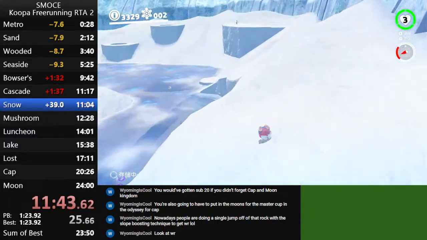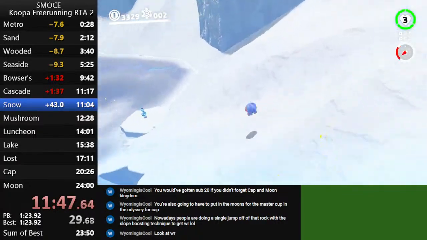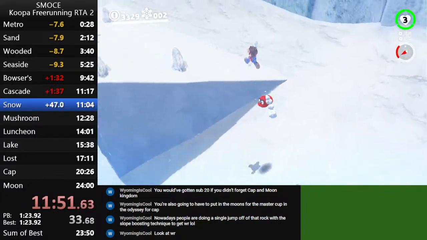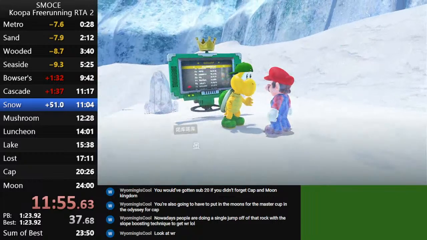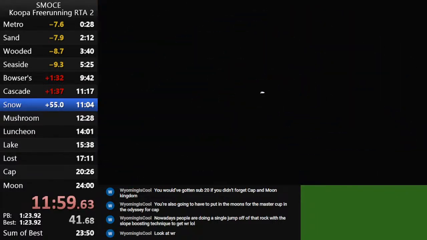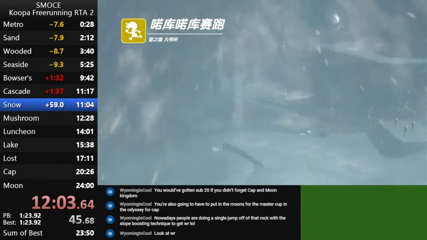Again, you saw that. I just barely got height with the double jump. Oh my god. Running on the slope is a nightmare. Here we go. And I'm gonna hit the icicle. Alright. Yeah, I will look at world record right after this. That's wild.